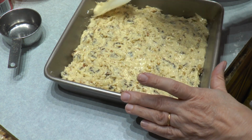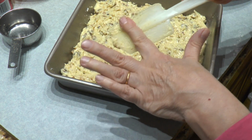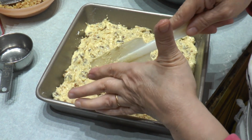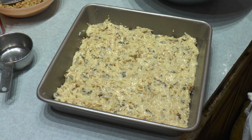And if anyone finds out the history behind these, please pass it along. Yeah, we would love to know why it's called Chinese chews. I've looked it up, and I honestly can't find anything. Okay, so that's it.